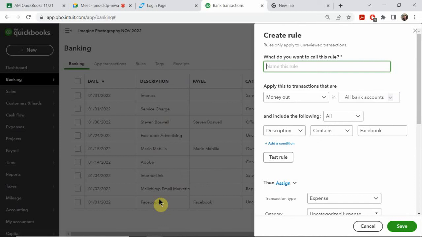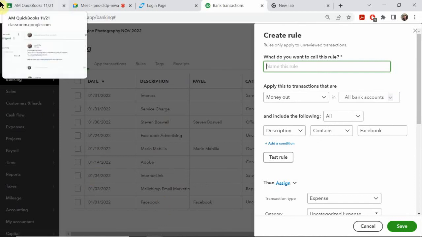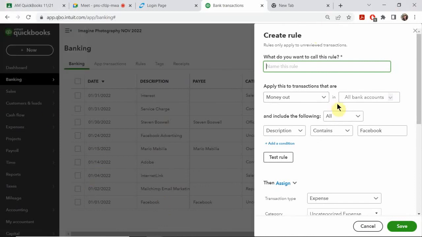That means every time you put your bank statement into QuickBooks, you want to make sure that if it sees the name Facebook, it should automatically associate it as an advertising and marketing expense. But in this case, you also want to make sure it doesn't automatically just pass through. You want to verify and confirm that that transaction had occurred, okay?